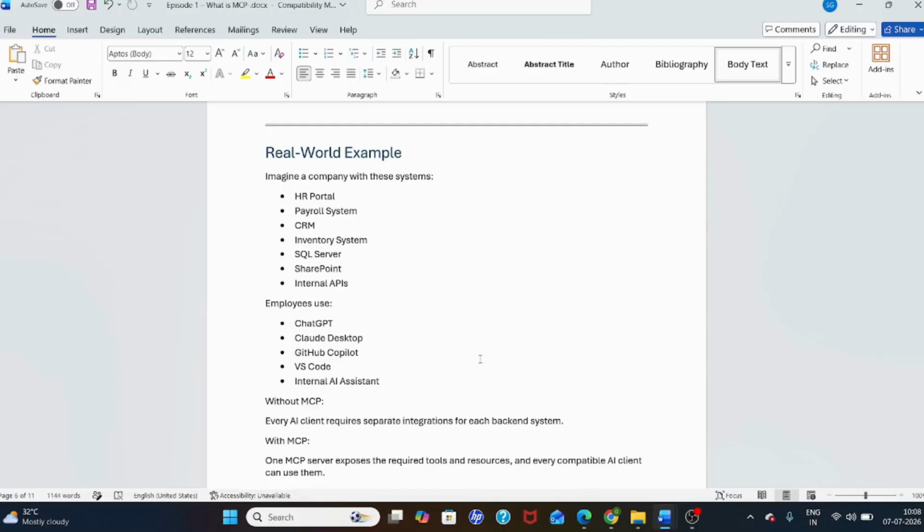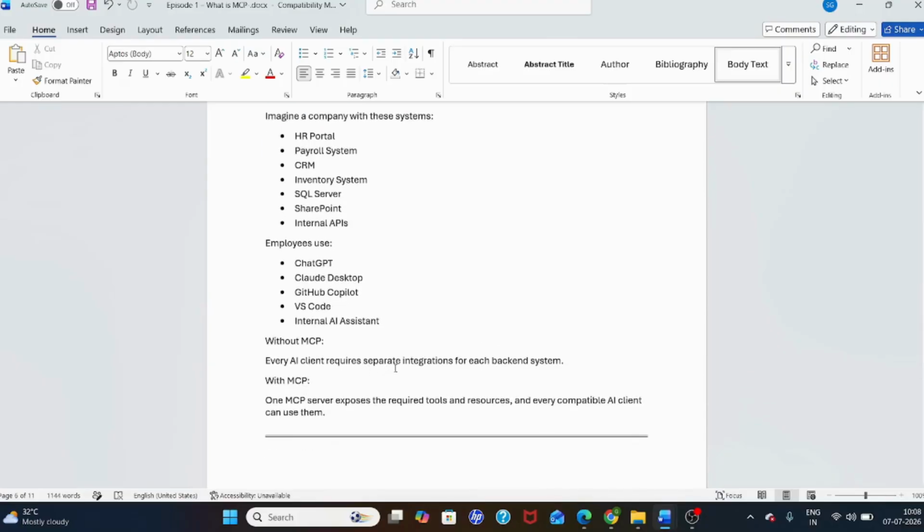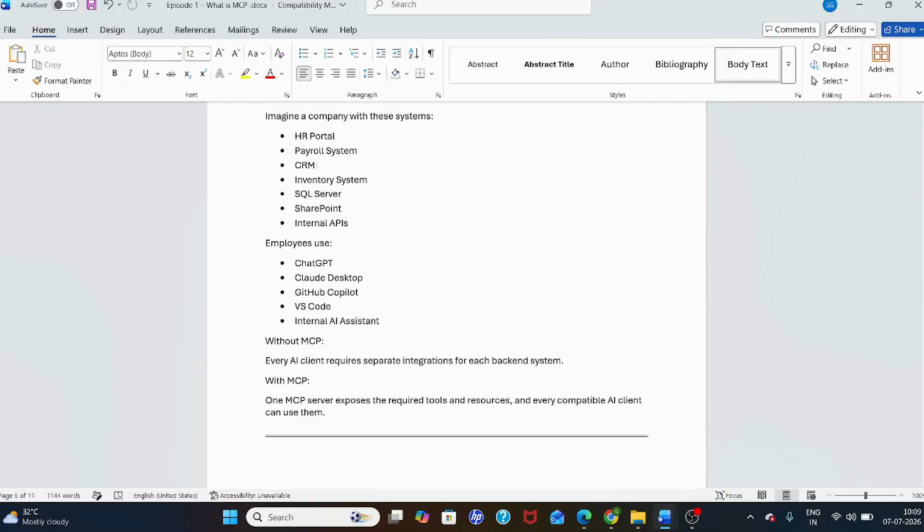Suppose the company has these systems, right? Employees use ChatGPT, Claude, GitHub Copilot, VS Code. Without MCP, every AI client requires separate integration for HR, payroll, CRM. With MCP, one MCP server exposes the required tool, and any client can consume it.